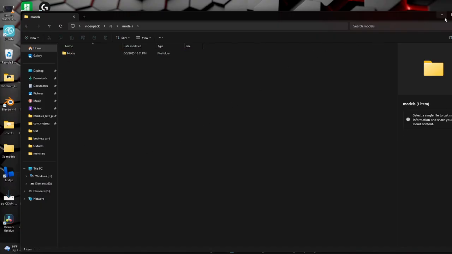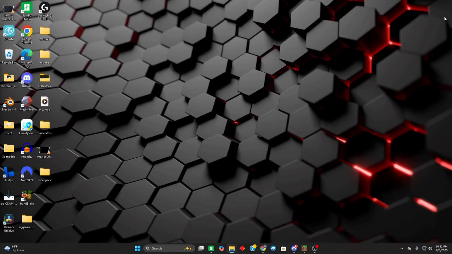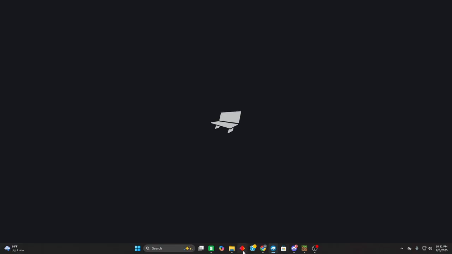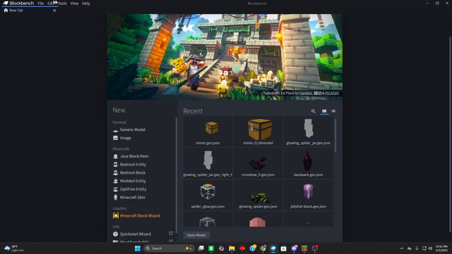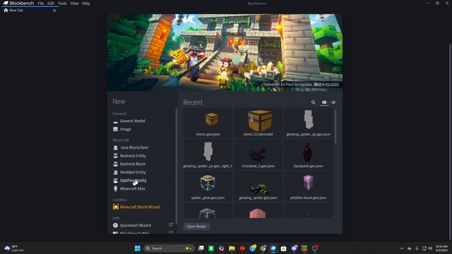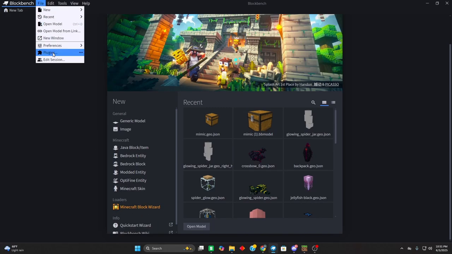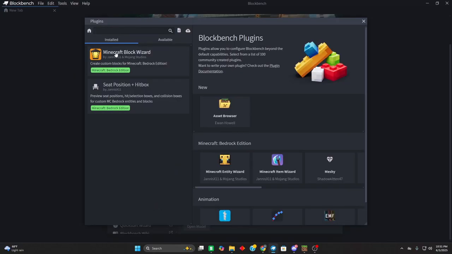From here, I recommend downloading a program called Blockbench. It's free. It's online. You can download a plugin. I recommend doing this for the new Minecraft block wizard. Definitely recommend downloading this.